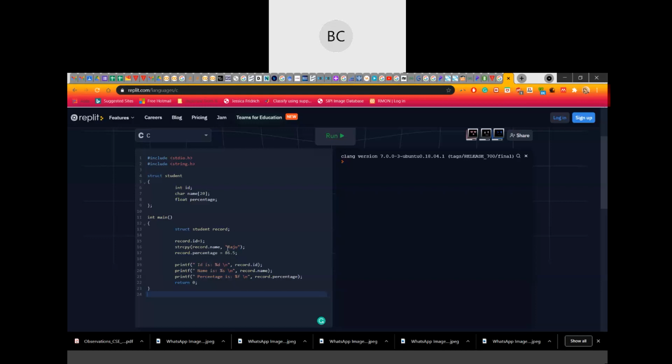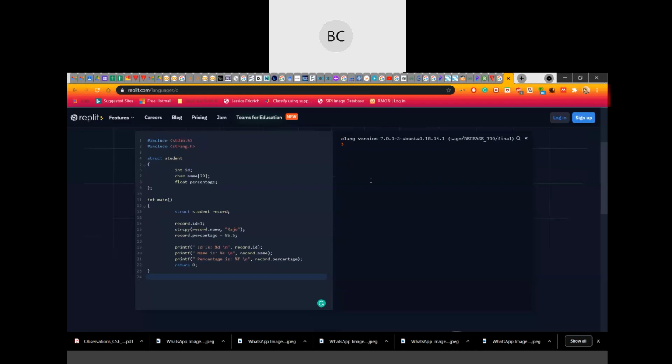Then if you want to store a name, you have to use strcpy, record.name and Raju, because you cannot directly use the syntax name equal to some other name. Then it's record.percentage. If you run the program, it shows the ID 1, the name, and the percentage. Whatever value you want to keep inside your structure, you can keep it here.